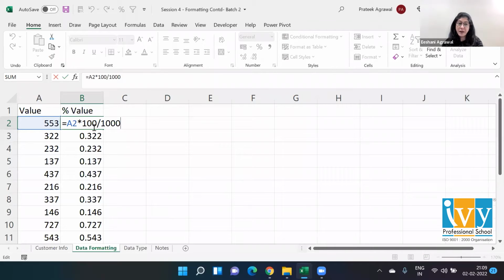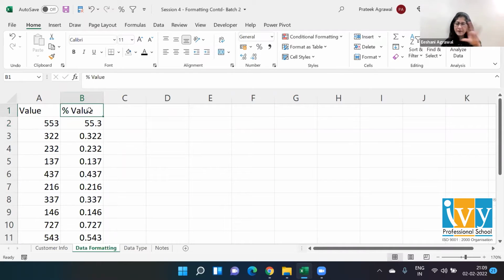It's a lot of work. Plus, there's still a problem that I have to mention very nicely in my header that what you're looking at is not just 55.3, it is 55.3%, because that percentage sign is not there. So rather than doing this kind of formatting, it's better that we use our number formats from here.